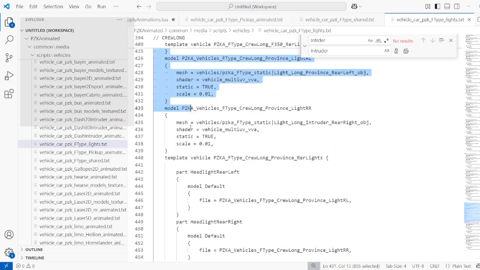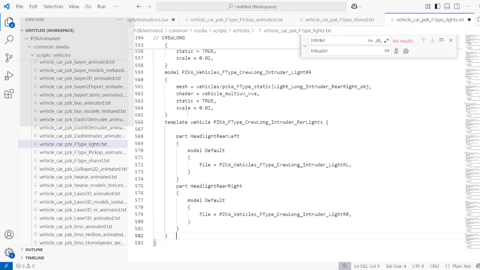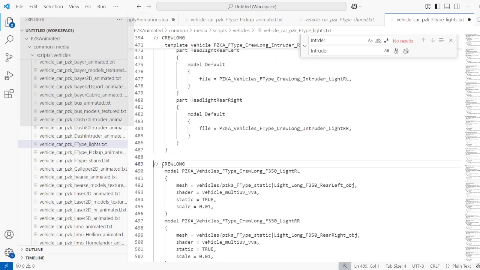And we need also a set of medium lights, and then a set of crew medium lights. So medium. Let's change all mentions of that into mentions of medium.